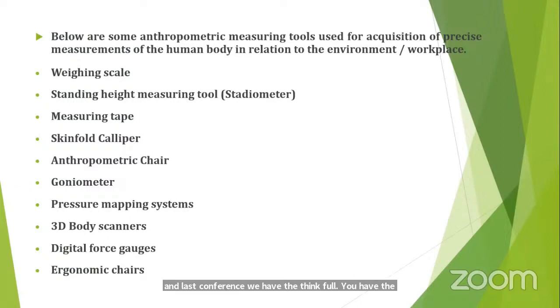There are also body scanners. These are tools that were used as far back as the 1800s, the 19th century. You find that the science of anthropometry also helped civilizations in places like Greece, Rome, and even in Africa, in places like Egypt. Some of our artworks were made using the science of anthropometry. You can remember the very famous painting by Da Vinci. Anthropometry was used to get the size of how people were in those times.